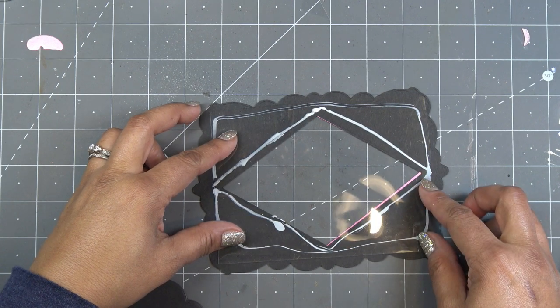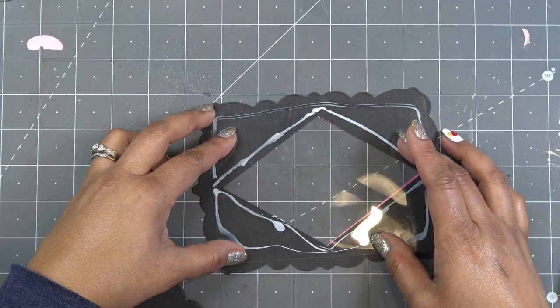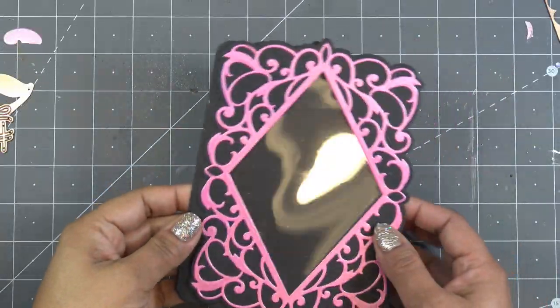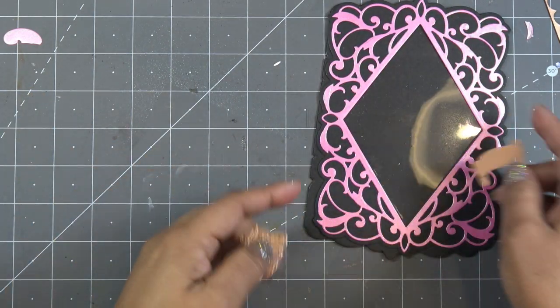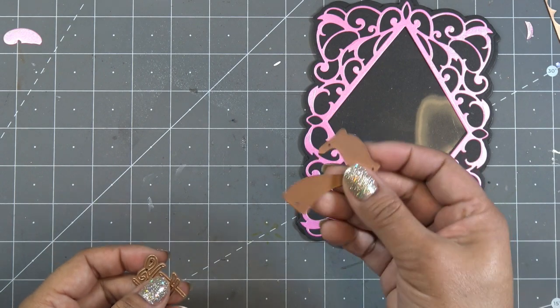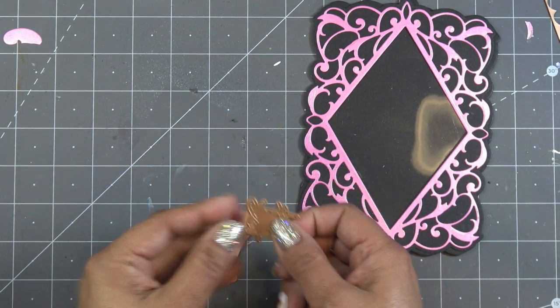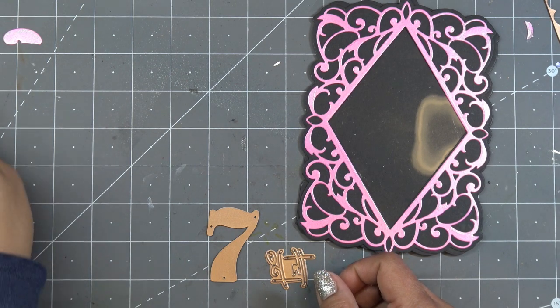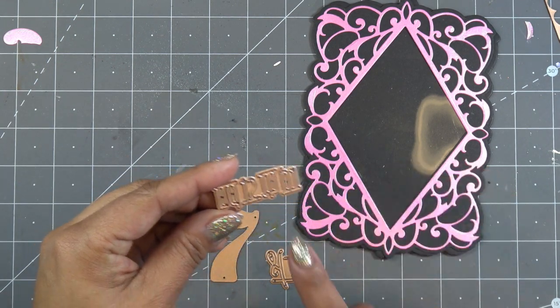And then we're going to cut a few more things that are going to go inside the shaker, along with some sequins I'm going to put in there. And I'll be right back. Okay, so we have our pieces here. And what I'm going to do is cut the 7th for the inside, because I'm going to put that inside with the shaker items. So I'm going to cut the 7 and then the TH from this one. Again, you have other ways you can cut the TH. It's here too, but right here.